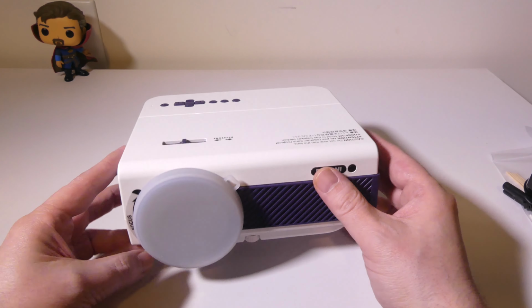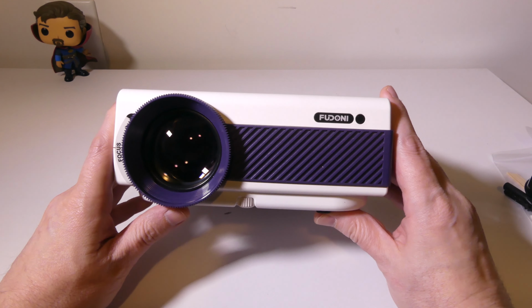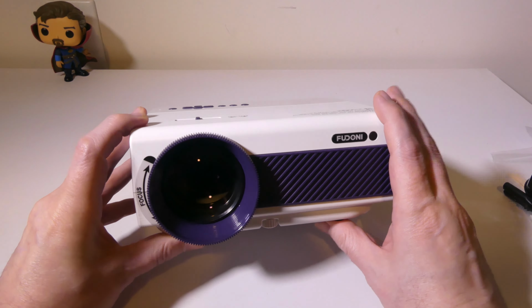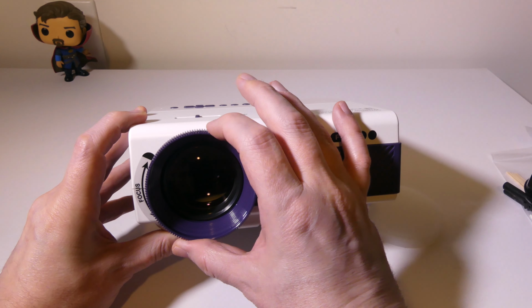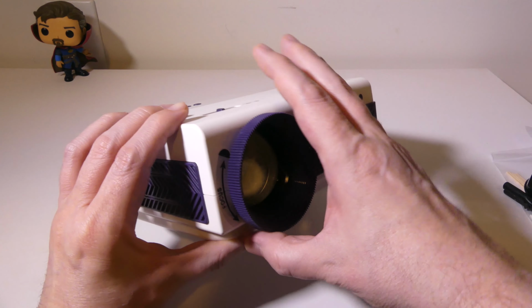Now, getting into the main unit itself, it is a nice little compact unit here. It's got a fairly big lens to it. The ring around the lens, of course, is going to be your focus ring, so you can bring everything into focus here. Let's take a look around the unit.